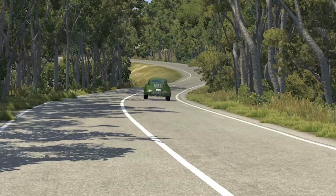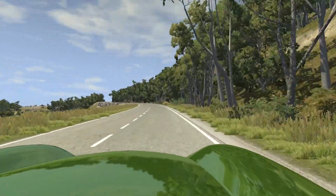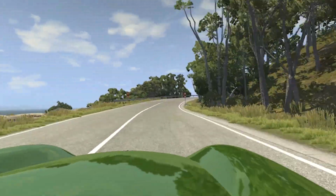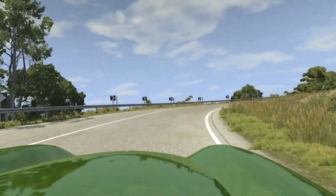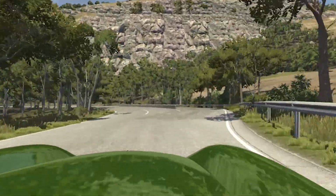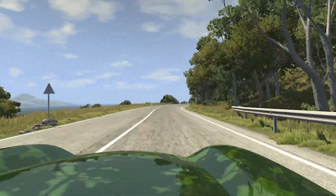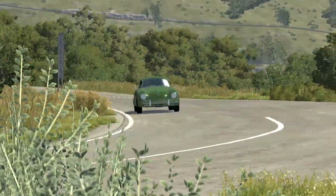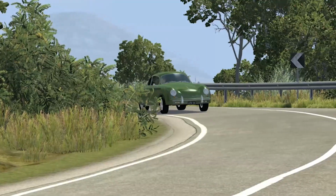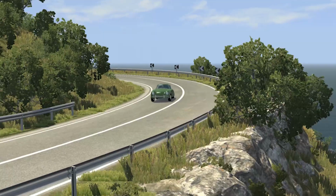Look at that, even at slow speed, it feels very luxurious, very subtle. And of course, when you are bored of that, you can put the hammer down and enjoy some sporty driving.